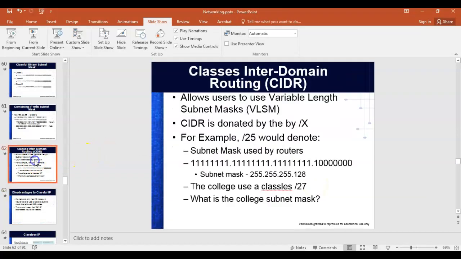I just put these in lately because Capri is dealing with this classless inter-domain routing, or CIDR, at work, and she wanted to know a little bit more about it. So I stuck these slides in here, because this is not necessarily used by PLCs.